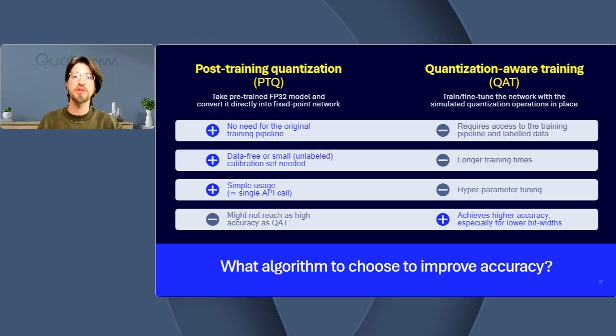In the case where the training pipeline of the floating point model is available, quantization-aware training, or QAT methods, train or fine-tune a network end-to-end with simulated quantization operations in place. This allows the model to adapt to quantization noise and restore accuracy. These methods require more data, compute, and specialized knowledge on the side of the user, and are generally more challenging to use. But QAT does achieve the highest accuracy, especially at low bit width. For smaller models, QAT is an expensive but feasible approach to maintain accuracy at small model footprints. However, for LLMs, the cost of traditional QAT approaches becomes prohibitive. So while we're still actively investigating how to mitigate this, post-training techniques have become more important in the LLM era.